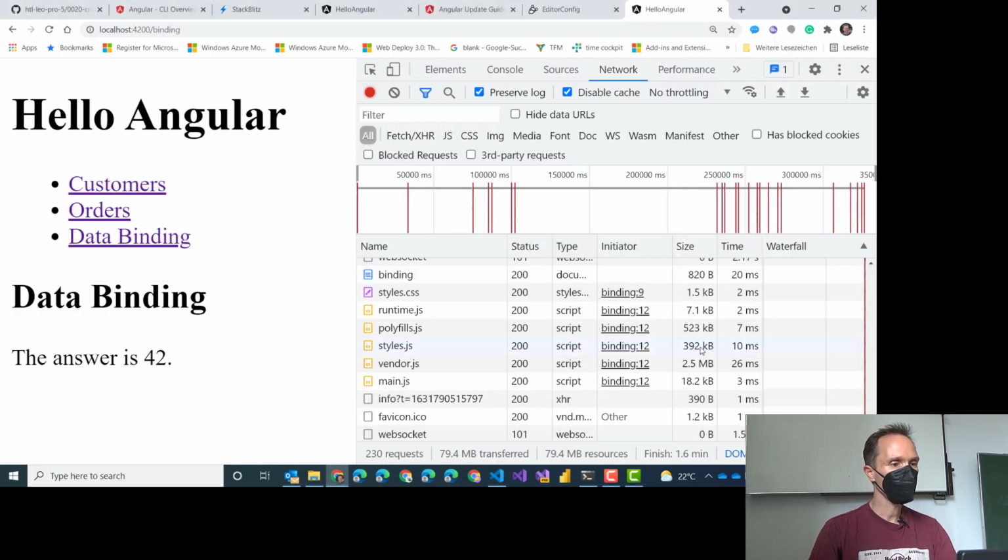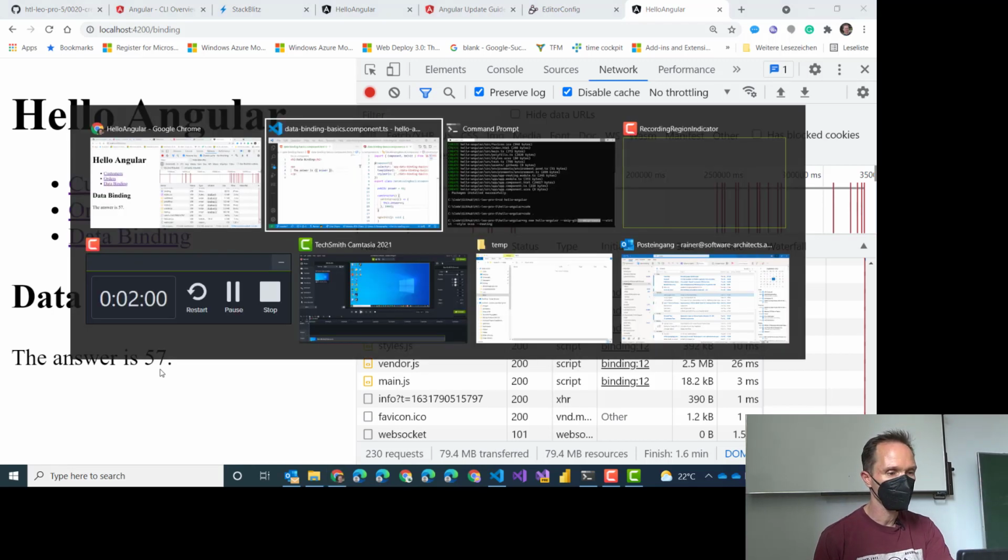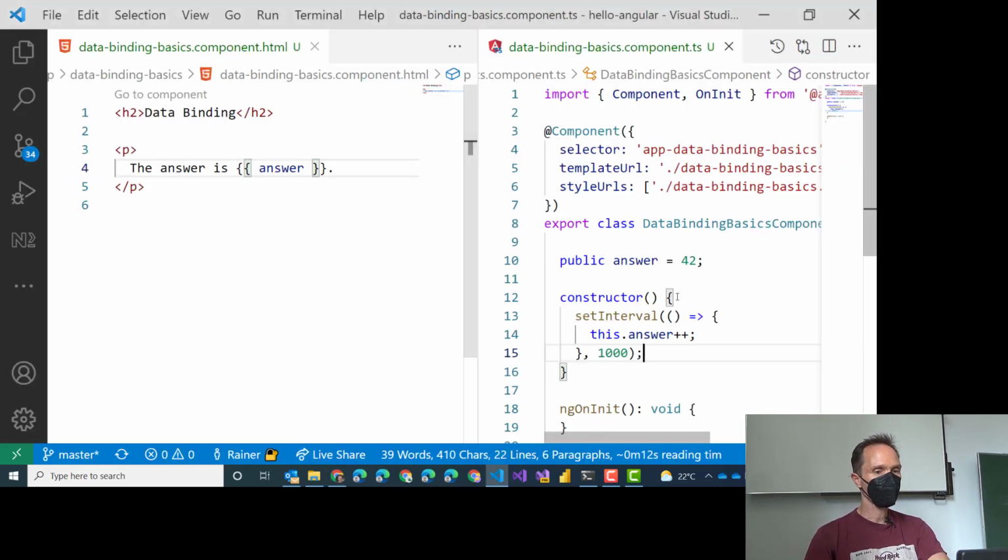And if we take a look here in the browser, see, it immediately starts ticking. Woohoo! That's the beauty of data binding in Angular. You just change the TypeScript value and it just works. No need for getElementById or something crazy like that. Just change the TypeScript value and it just works. Got it?